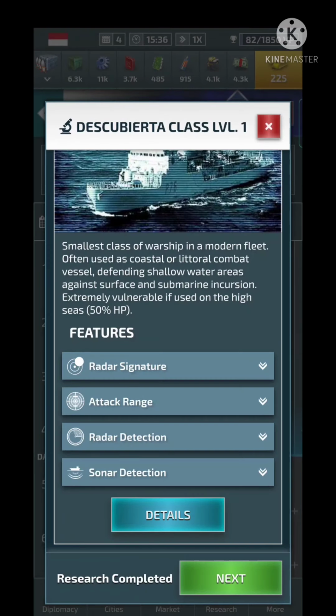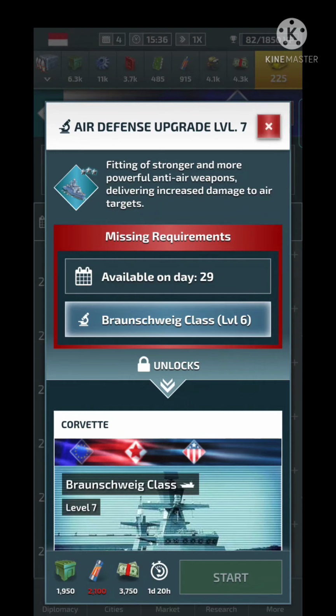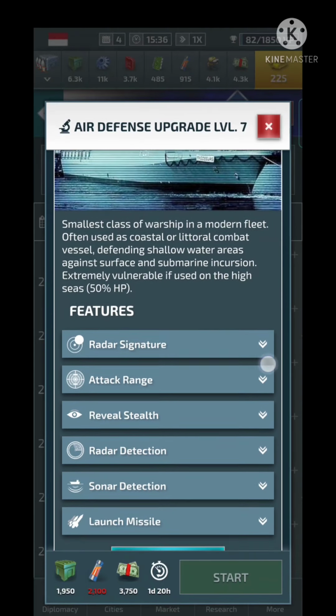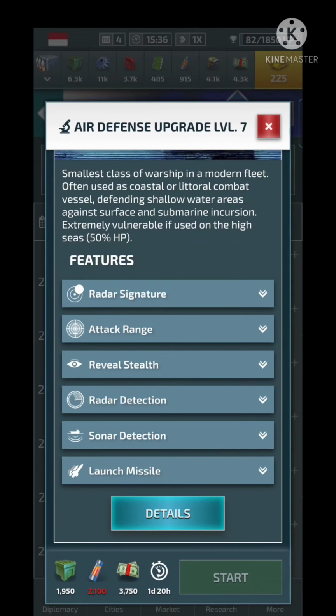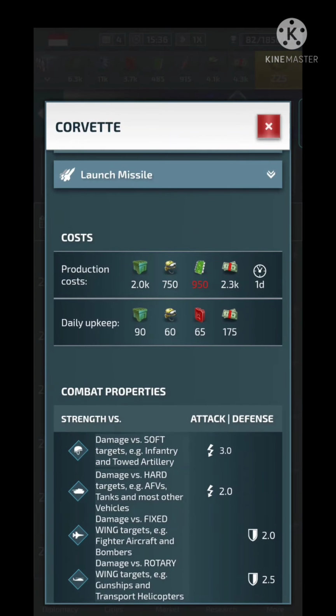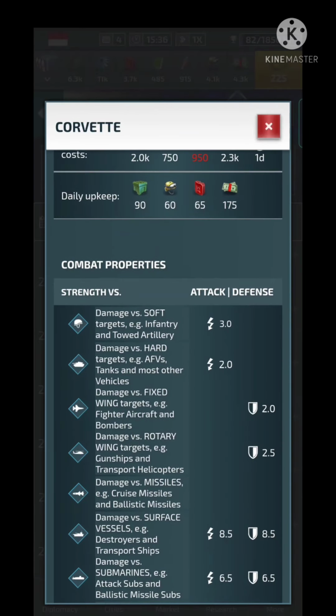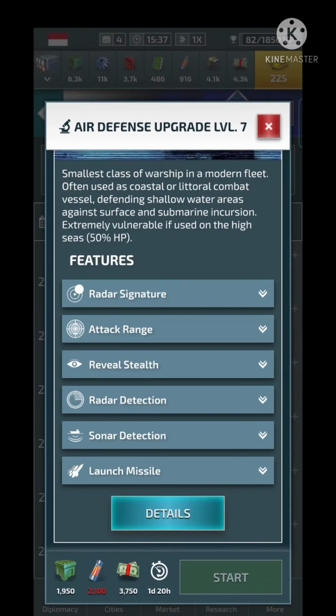So let's also check the maximum level for corvettes. Fitting of stronger and more powerful anti-air weapons delivering increased damage to air targets. Attack range has increased to 75. Reveal stealth. They can now detect submarines, with radar detection, sonar, and they can also deploy missiles. You will still need supplies, of course, but the damage for soft targets has increased to 3, hard targets to 2. Their vessel target damage is 8.5, submarine is 1.5, and the fixed wing defense has increased to 2. So not bad for defensive purposes.